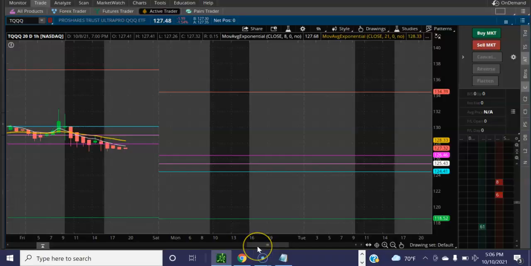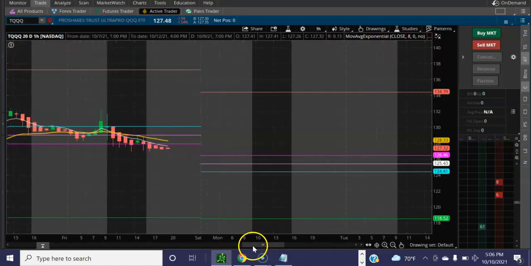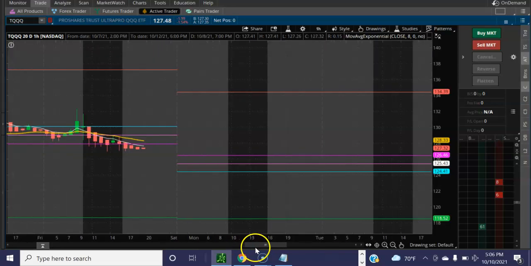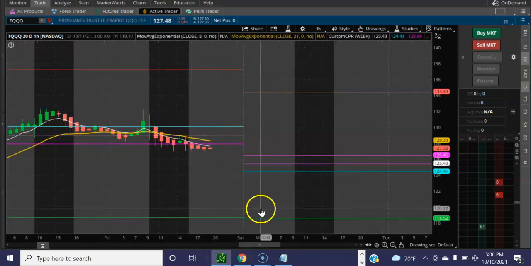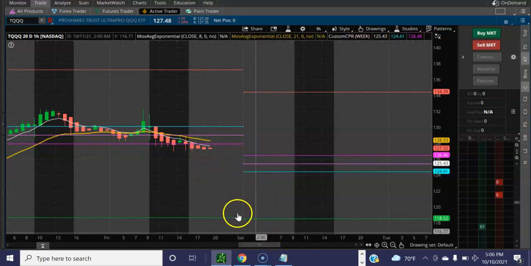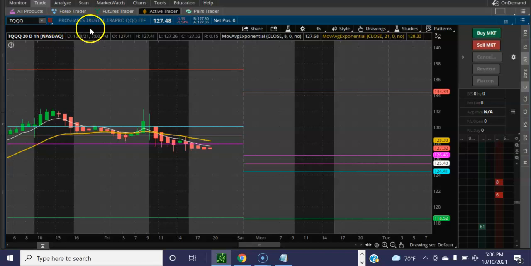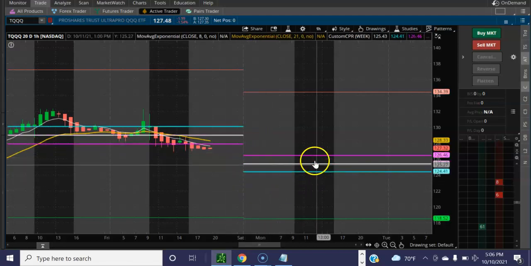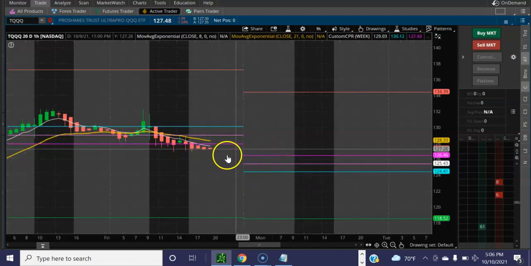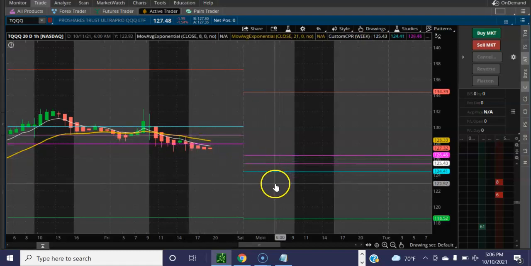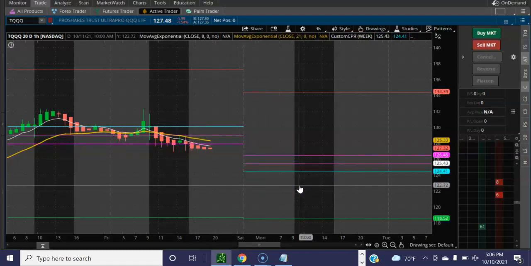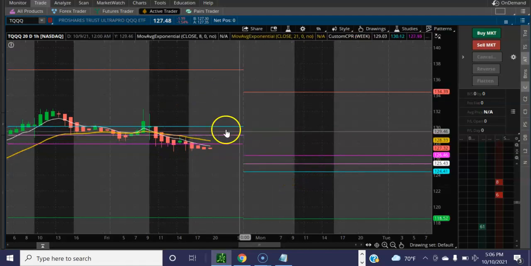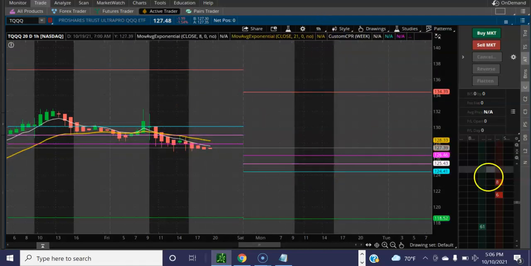So we are going to look at the technical analysis from the CPR. CPR is a leading indicator, and we want to see what is going to be the movement of the stock. Here we are in TQQQ, on a 1 hour chart, and this is a weekly CPR. It is coming down from a CPR, and the next CPR is also down, which indicates that this stock is going to move down for the next couple of days to a week.